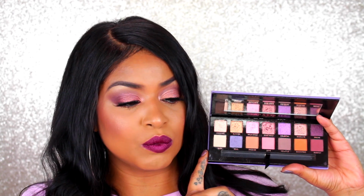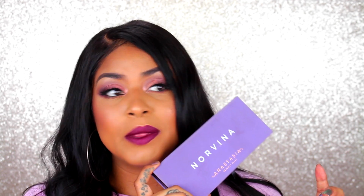I think it is a really nice palette, and definitely something I'm going to continue to use quite a bit because the formula is absolutely amazing. You guys know I did a review on the Subculture palette, and I have the Renaissance palette as well. I love the Renaissance palette, but just kind of grew tired of it because I felt like I was over the warm shades in that palette, and so much other makeup was coming out, which contributed to why I put it on the back burner. But I do really love that palette. Unfortunately, I really didn't care for the Subculture palette, but I find that the formula is nothing like the Subculture palette. This is just a really amazing palette.